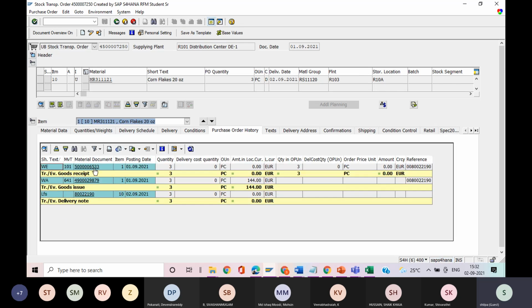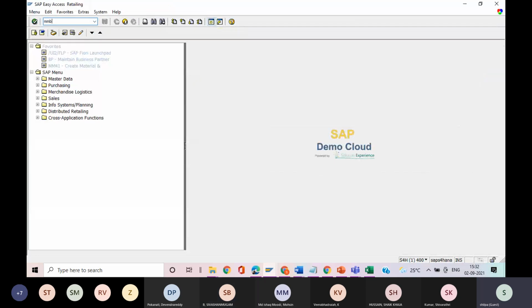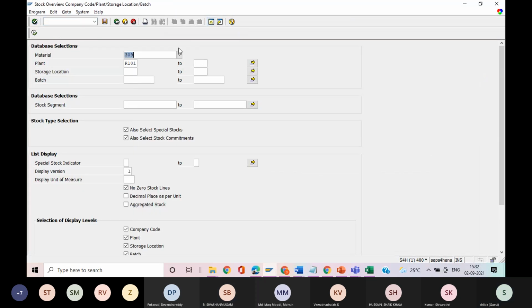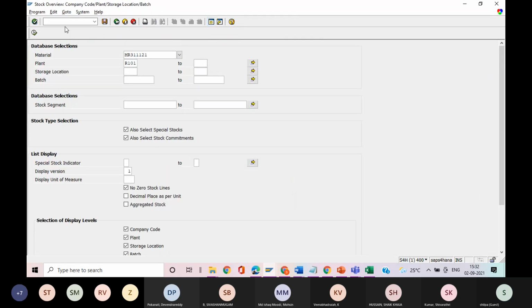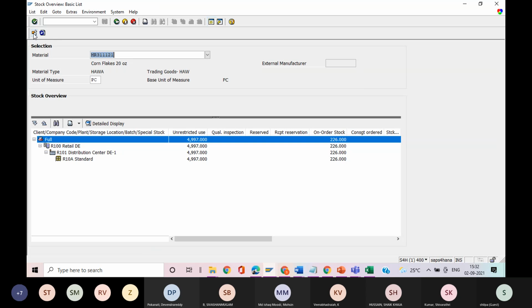This is what I was able to do for this MK31 MR311, and today again it is giving an error. I'm not sure. 44, 3 pieces. Now this also I did yesterday.